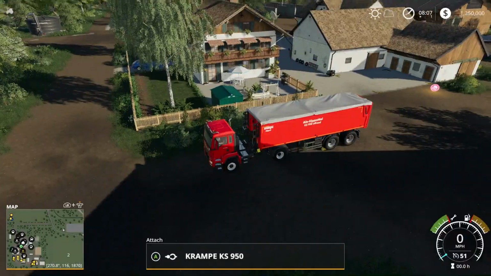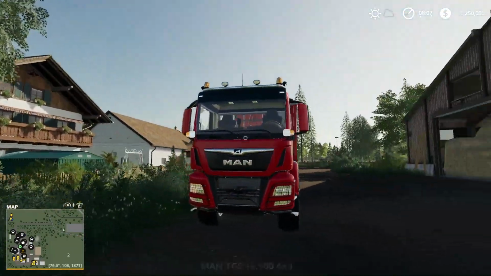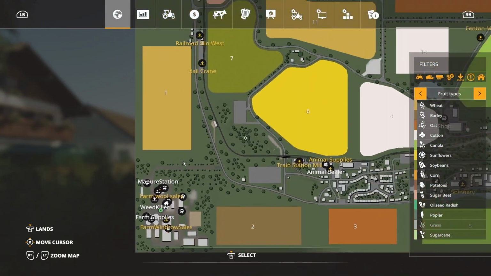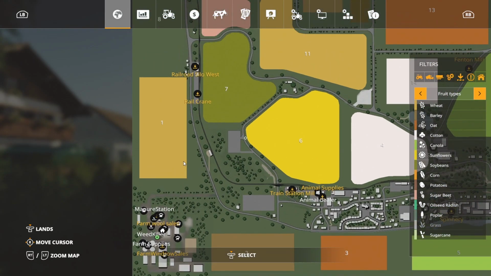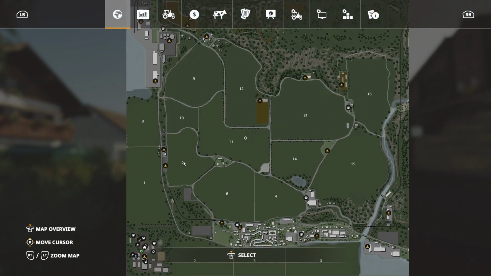Tab back over to the homestead here. He actually starts you out with a lot of equipment. Let's take a look and see what we got here. This is the homestead. We can actually look at the map here like this. This is the homestead down in the far southwest corner. I don't think we start with any land. No, we don't own any land.